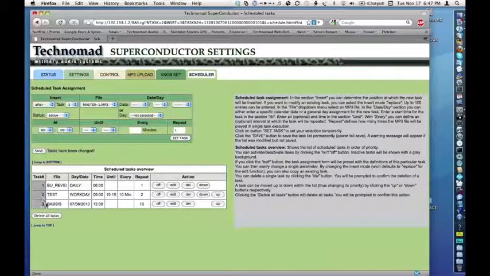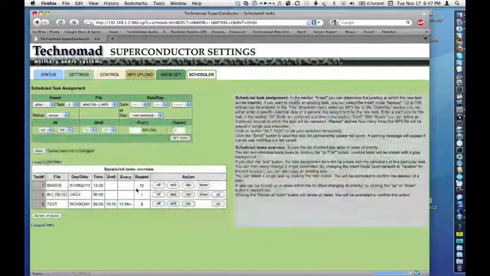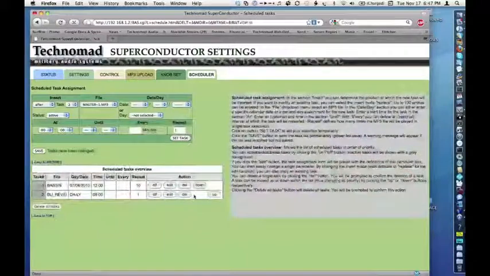If I thought this one, row 3, Babylon Sisters, should play every day, I would actually move it up in the schedule as I just did, and you can see now that it's the top priority song or sound. So if there's a conflict, it will play and it'll override anything below it in the pile. And again, you can delete elements. Let's take this test warning away. I delete it. I hit OK, etc. So schedule creation and management is very, very simple using the superconductor.